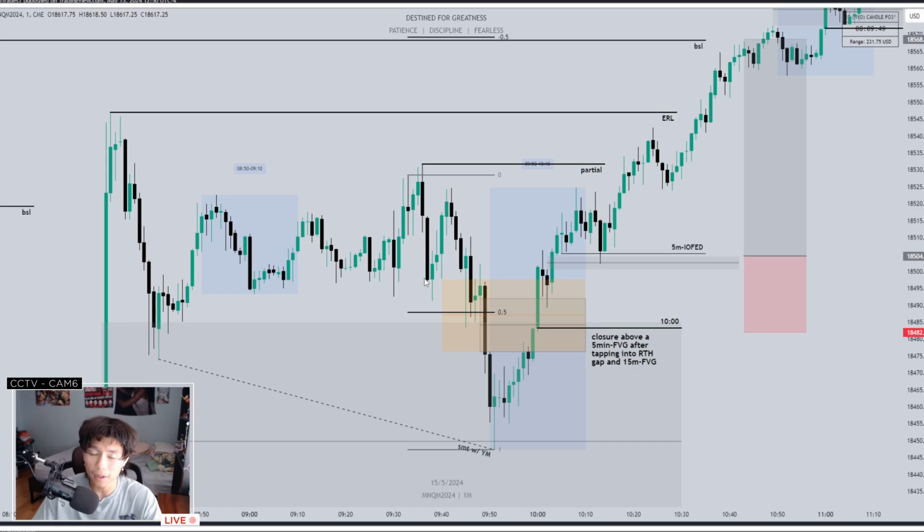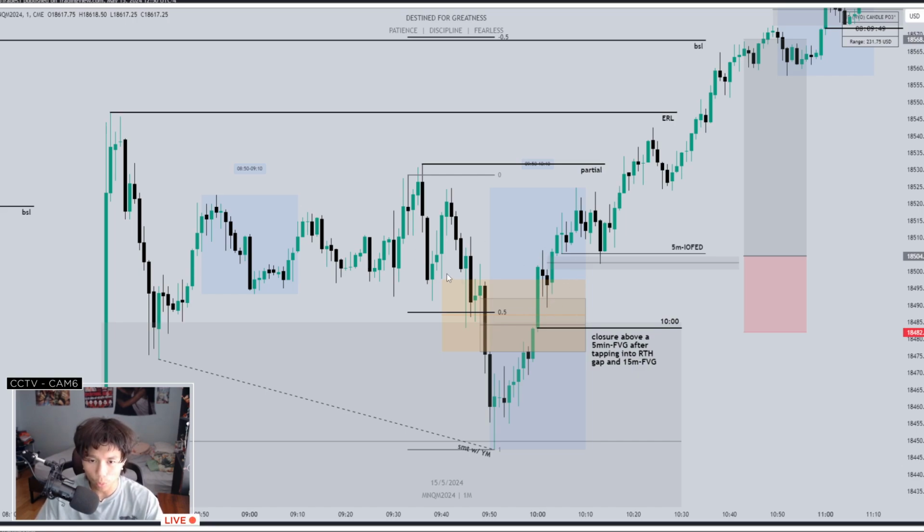So, like I said, the inversion fair value gap, you can use it as a trade entry or a trade confluence. I prefer using it as a confluence because my main PD array that I use are fair value gaps, not inversion fair value gaps. They're a little bit different. Necessarily, it's basically the same thing, but once you look at it from a different perspective, it's very different.